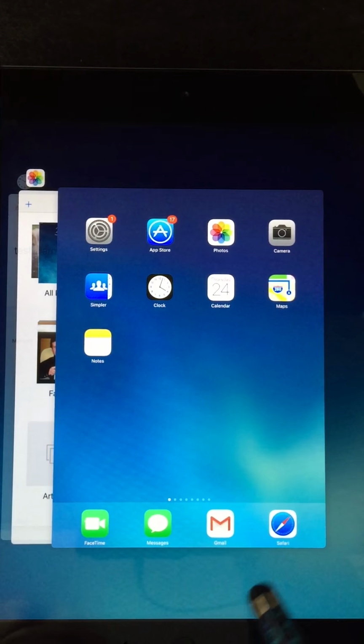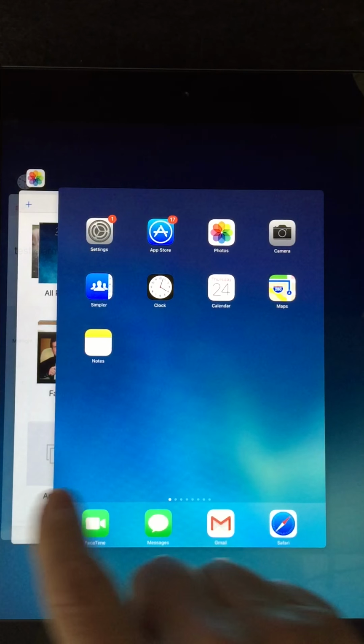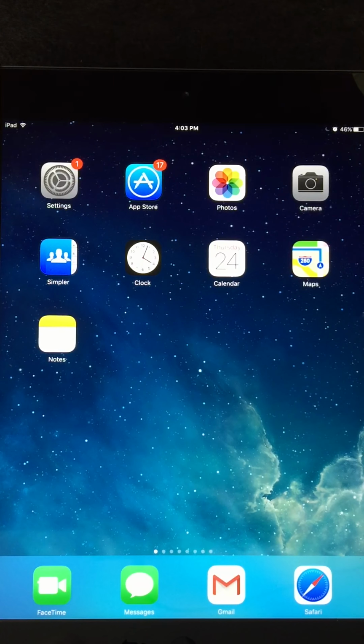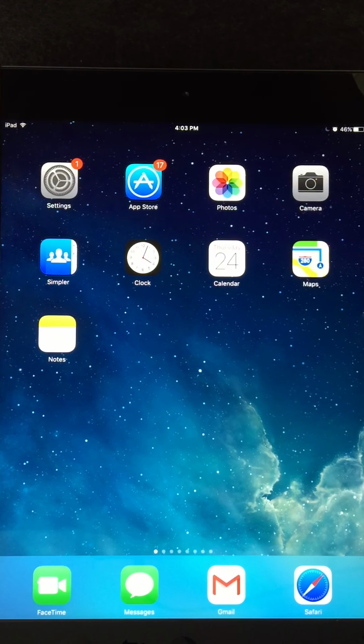And this is the way it looks on the new version of the operating system. Before it was not side by side, it was different than that, but I've gotten used to the side by side now. So to select this one, you would just touch it and then you're back, especially if the five-fingered pull doesn't work. I mean, it's just a little fiddly, so sometimes it works better than other times.